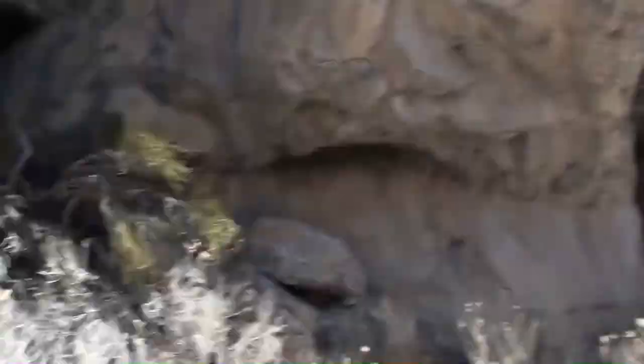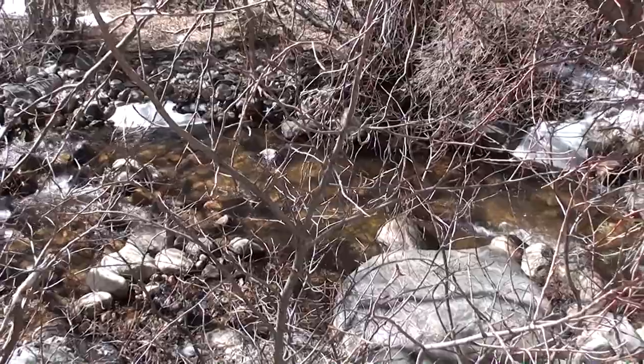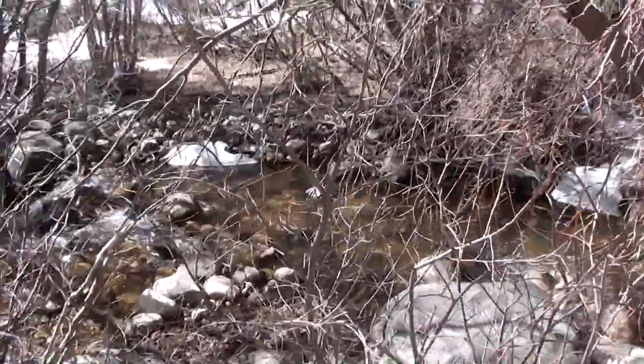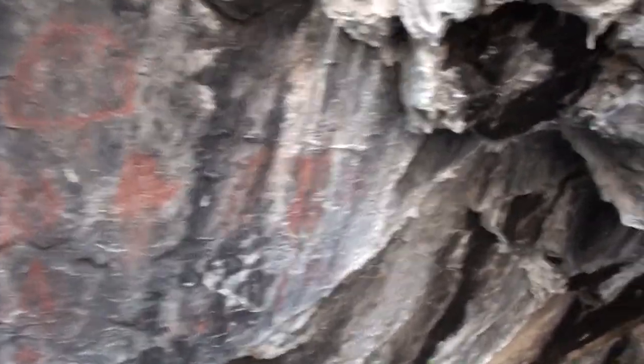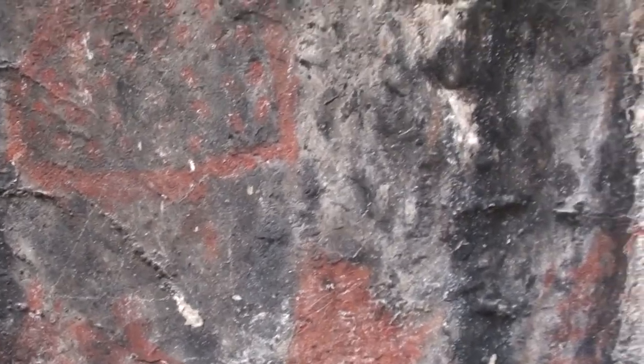The reason Great Basin National Park is called Great Basin is because it is situated in the Great Basin, which is an endorheic basin where nothing flows out of it. So this little stream to my left — that water is never going to get to the sea. It'll all evaporate in the deserts or just sink and become groundwater. Pretty cool to think all this snow and water is just going to get lost somewhere. Actually, here are pictographs. I think I mistakenly called them petroglyphs earlier, but petroglyphs are carved into rock and these are painted on the rock.